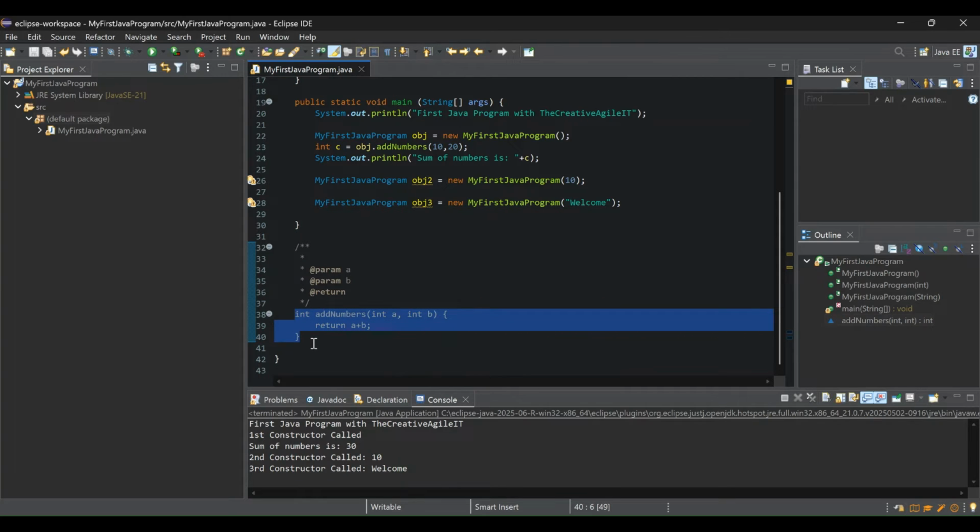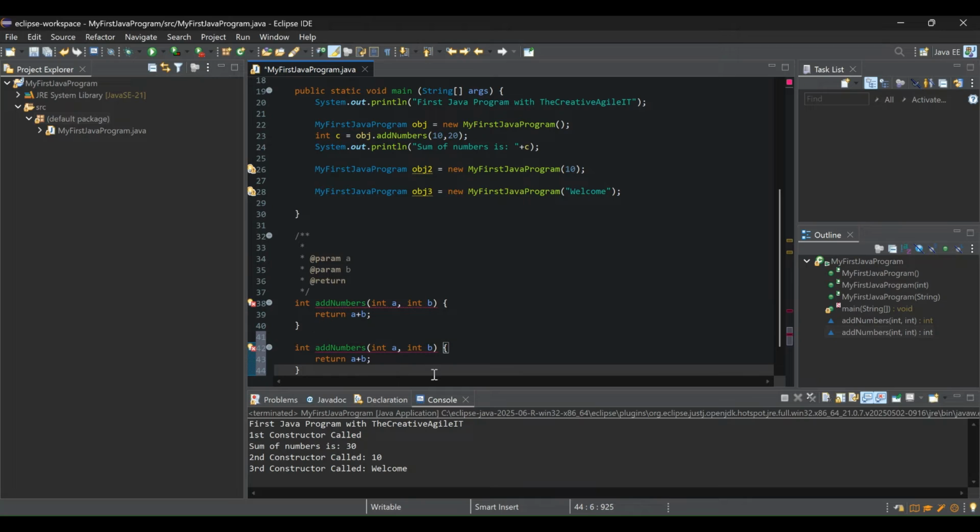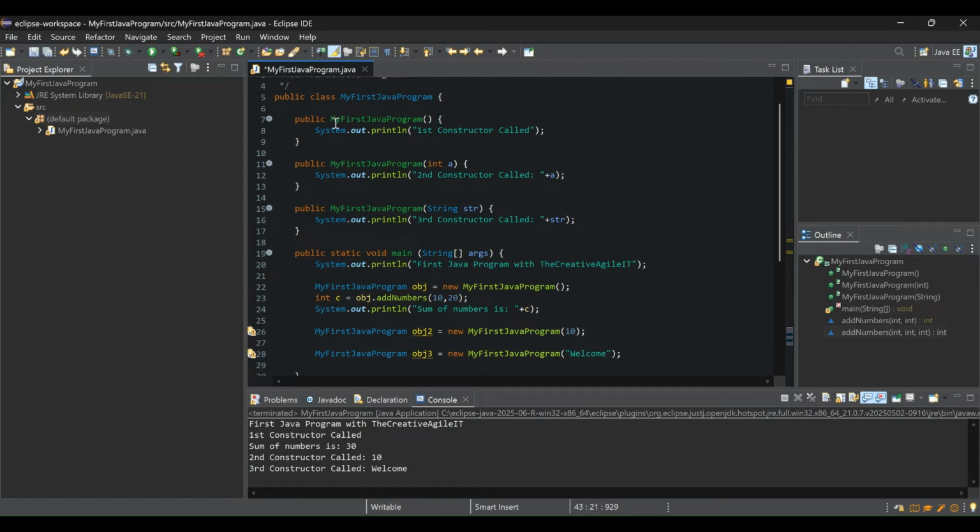Now we will expand this overloading concept on this particular addNumbers. So what we will do, we will simply copy this one and say addNumbers, but we will just make it int c so that it returns a plus b plus c. So now this addNumbers is overloaded because the first addNumbers is taking two integers, the second addNumbers is taking three integers. When we overload a method, the return type is not considered. The only important distinction is their argument list should be different. And if you remember, the constructor doesn't return anything in Java, so they do not have any return type. That's why we just have the method name, the arguments and the access specifier.